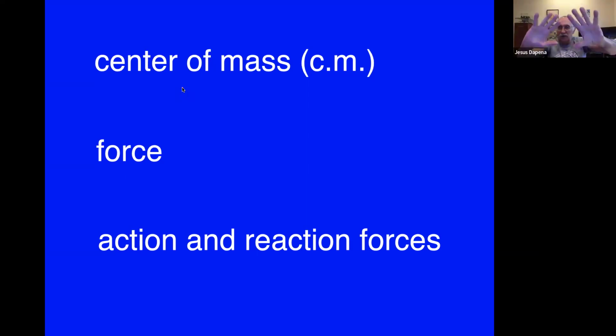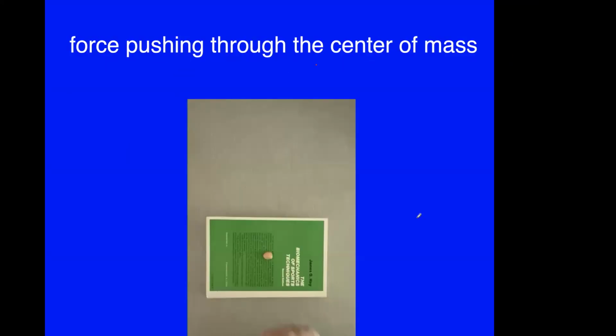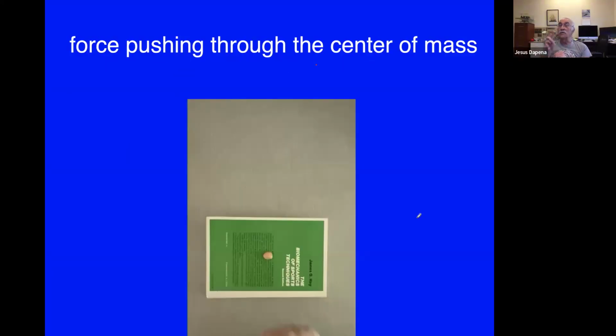So as I push against this wall, I find that my body will move backward because I'm receiving a force and my mass is very small compared with the whole world, of course. Okay, so now we're going to see that force not only produces a translation, as I have explained, but it can also produce rotation. All right, so I'm going to show you 3 videos with 3 different forces that I'm going to be making, 3 different situations.